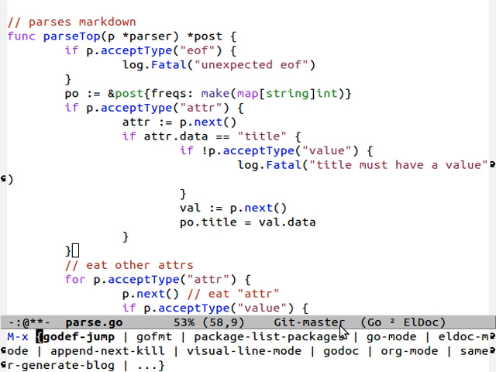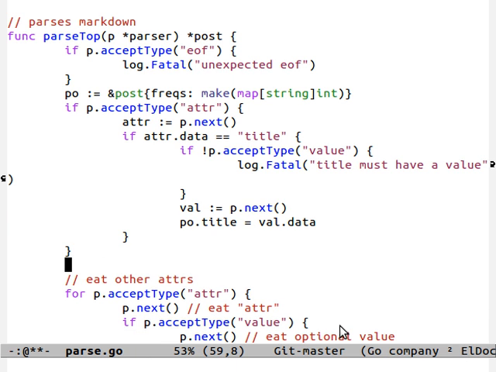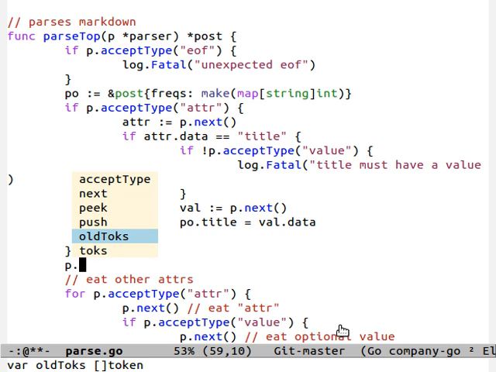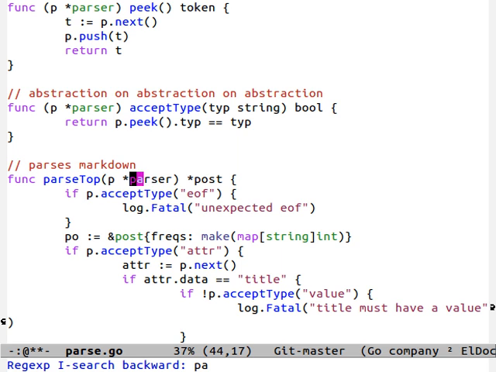So let me start company mode. So it's enabled. And so you can do p dot, wait, what can I do p dot on? So let's just activate it. Oh, so I can click on stuff too. But you just go through these with M-n, M-p, and you say, oh, next peek. And you can look at the bottom, it says, hey, it's a function. It gives you a token. It's a function. But this partially solves the problem of, do I have to jump back to the definition of parser or whatever? Parser up here.